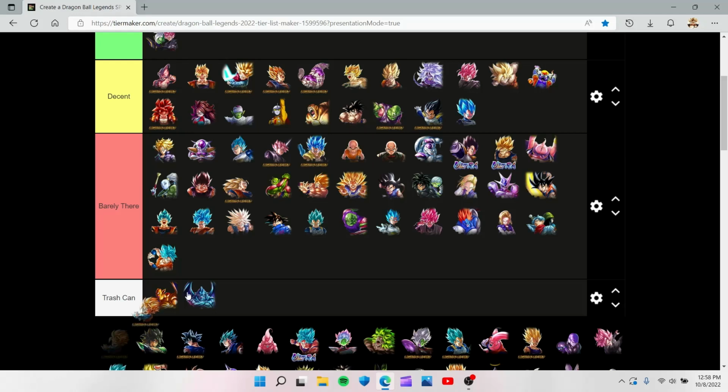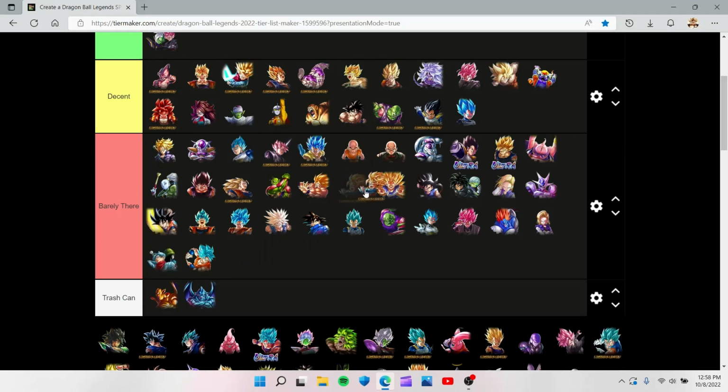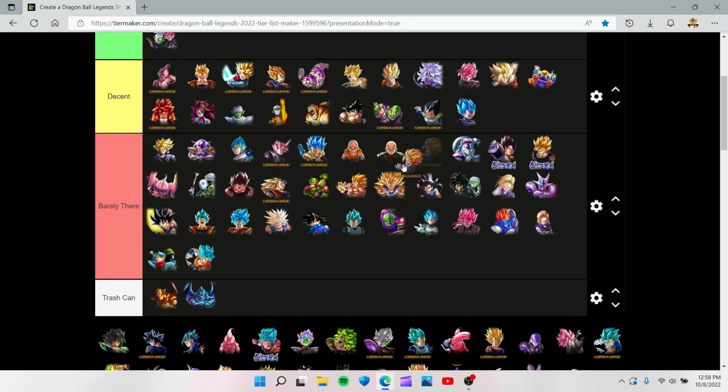LF Goten was pretty crap when he came out. He was overrated on release, and now everybody knows he's not going to do anything. He's right there probably with Zenkai LF Gohan as far as how much people actually use him, and he can't take a hit. That's really his issue.